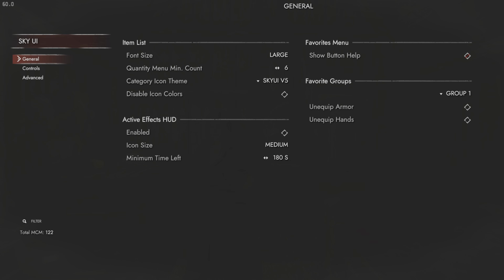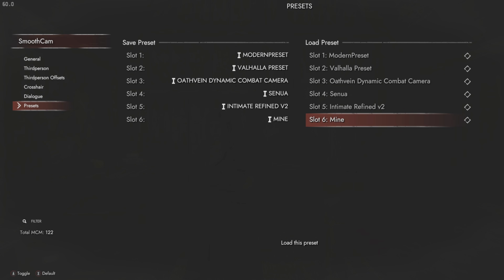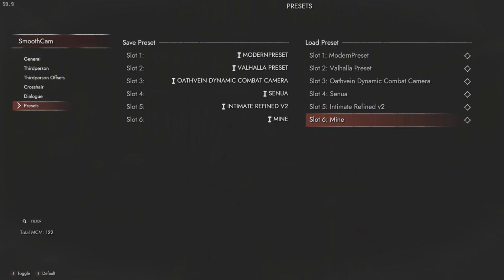SkyUI. Because I am half blind, I always put my font size at large. Okay, Smooth Cam. Go into the preset part of Smooth Cam. And you've got all these different presets. You can try them out. This one is mine. Obviously, it says mine. So I always just load it. You want to load a preset. Otherwise, you've got that weird rubber bandy feeling with your controls. To me, it makes me motion sick. So I loaded mine.